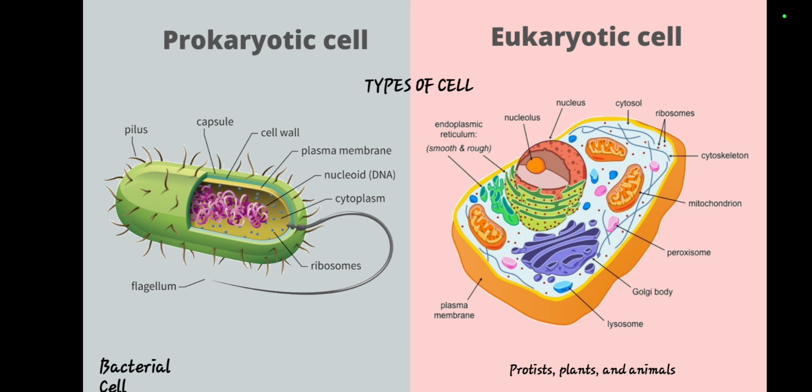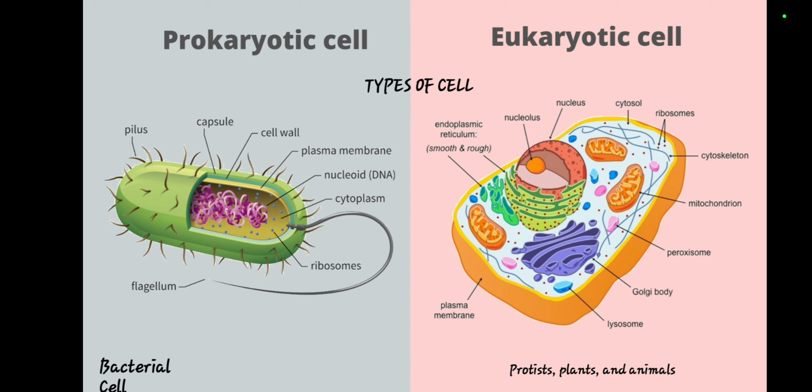These are the types of the cell. If you have questions or clarifications on the two slides, it's very simple and factual. It is all about the cell and the theory of the cell. Now let's proceed to knowing the types of the cell. We have two types: the prokaryotic cell and the eukaryotic cell. Prokaryotic, also known as the bacterial cell, is unicellular, with no nucleus, because it is a prokaryote. Eukaryotic cells are found in protists, plants, or animals.